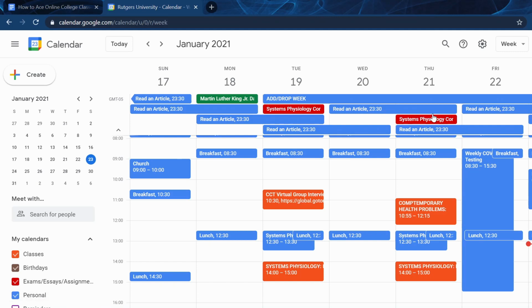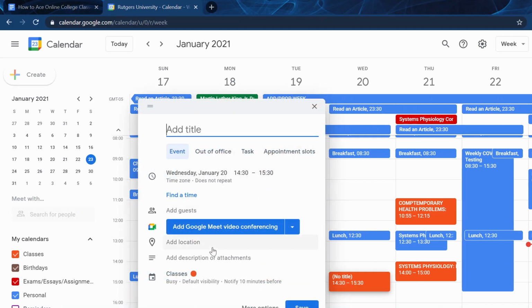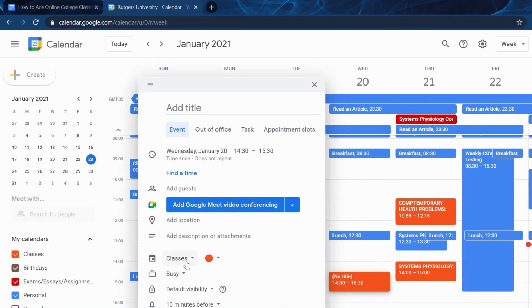Also, I try to set long-term goals for the semester and then short-term goals throughout the week and daily as well, just to make sure I'm keeping on track and completing assignments throughout the week. Also, these long-term and short-term goals should be social as well. That will help you on a social level and on a professional level as well.